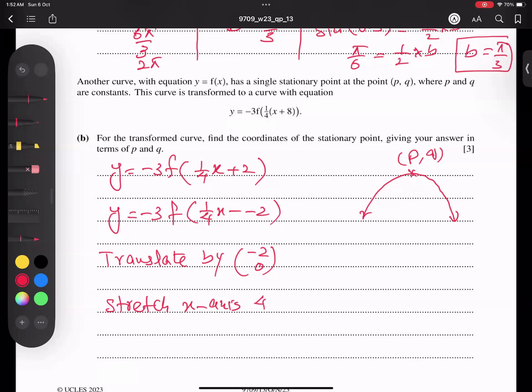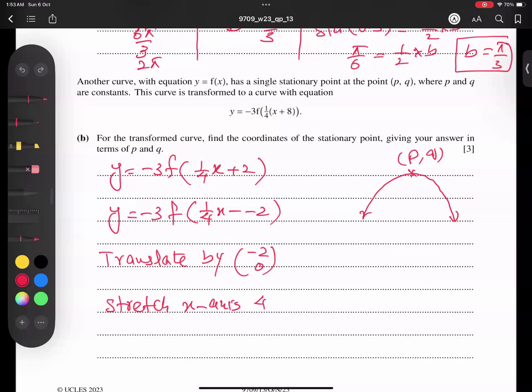Okay, then we have the 4. And the last one is outside. Outside we have a 2 actually, but this is a stretch to the y-axis, and this is a reflection in the x-axis. Okay, in both, the order is important, but because we can do it directly even, not a big trouble here. So although we can say here, or multiply the whole equation by -3 even, no problem.